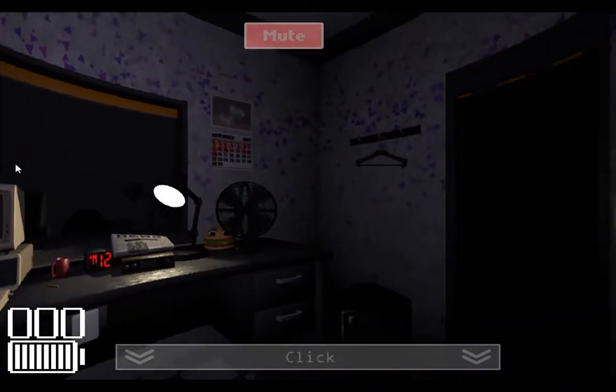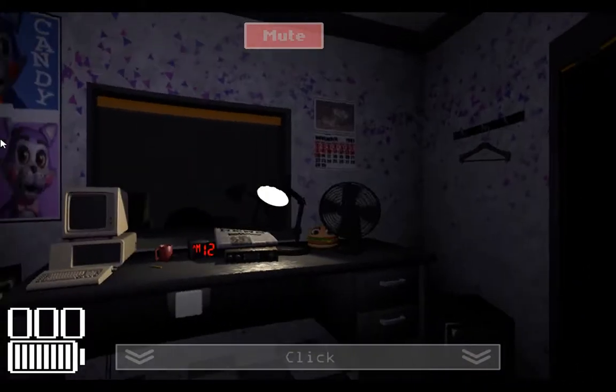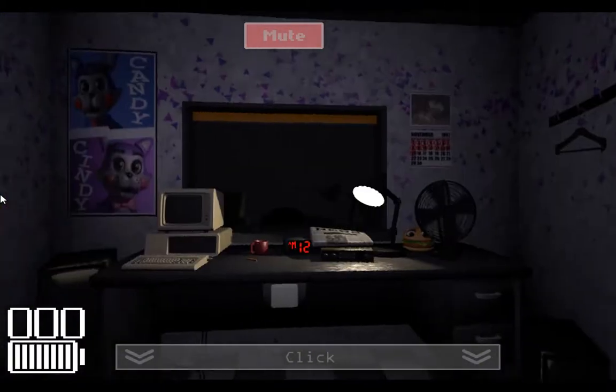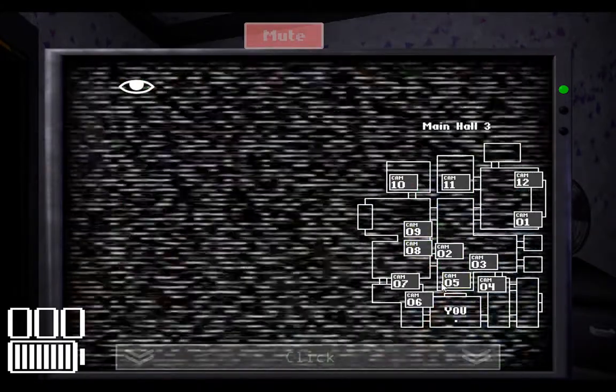The staff are really nice. We make sure to help each other out on everything. Like, when we close late in the evening, we all make sure that the floors and tables are properly cleaned and all the dishes have been washed before we get off for the day. Now, in order to save power, of course, all the lights will be turned off at night. But don't worry, we have a desk lamp in the office that you can use.